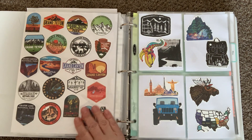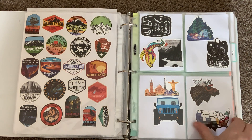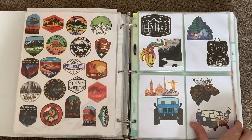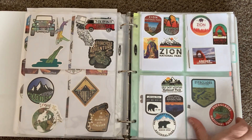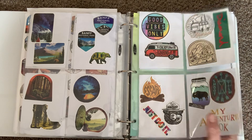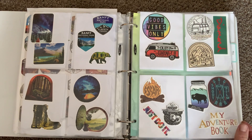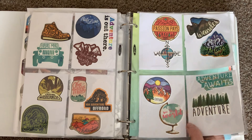Some fun fishing ones. More of that national parks collection — some I've been to, some I haven't yet, something to put on my bucket list. This collection also had a bunch of random ones included. These aren't vintage stickers, just traveling ones: Zion National Park, the Everglades in Florida, Banff in Alberta Canada — I'd love to go there. The artwork was really pretty. Some more fun ones about exploring, getting outside, adventure.